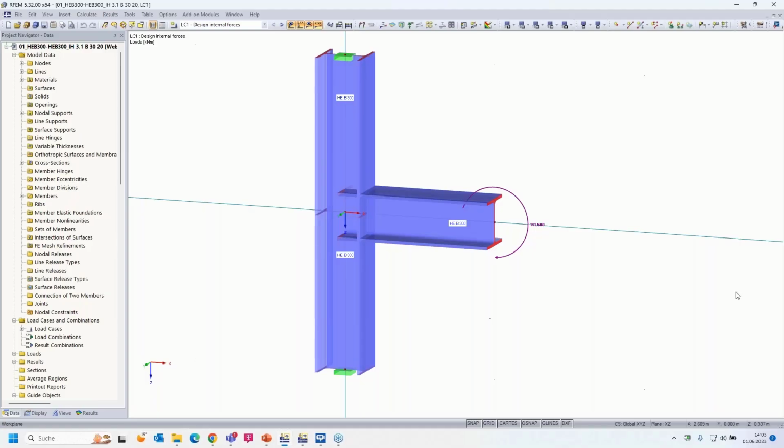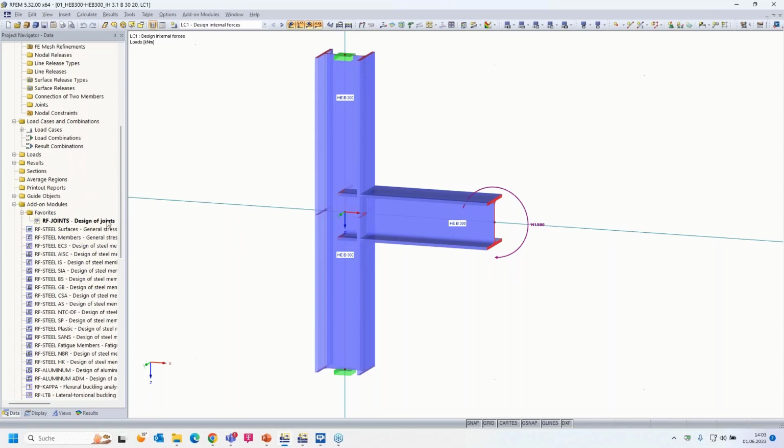I start with our old program, RFEM5, because the DSTV connections and all the values are implemented there. Because of legal reasons, I can't show you the guideline in this webinar, but I can show you the program.